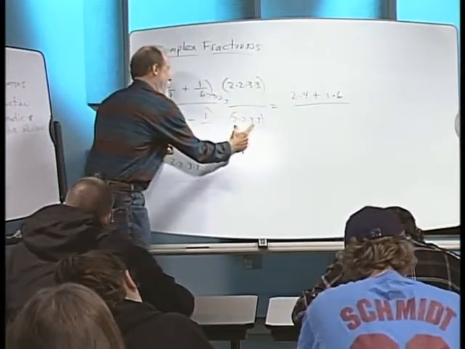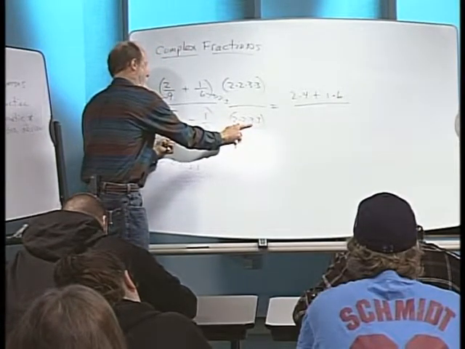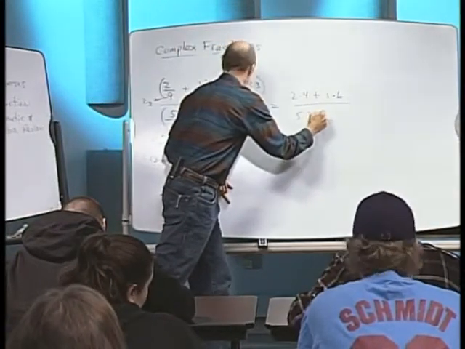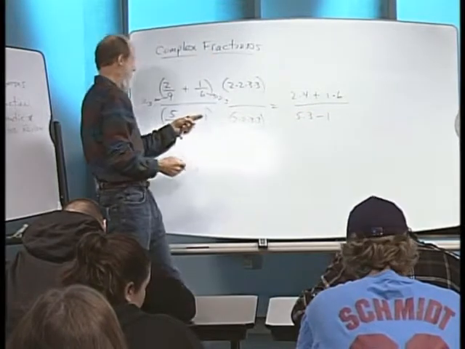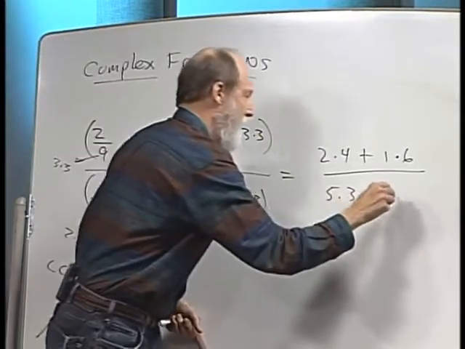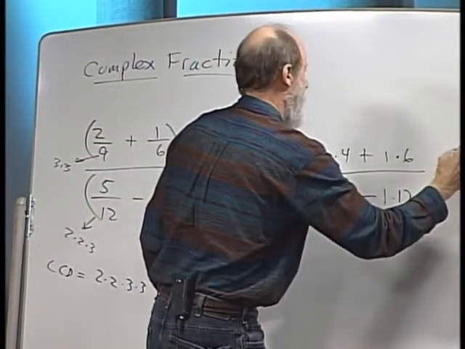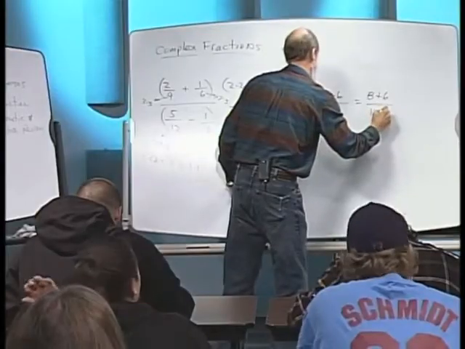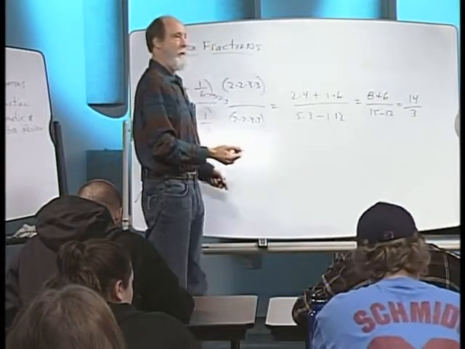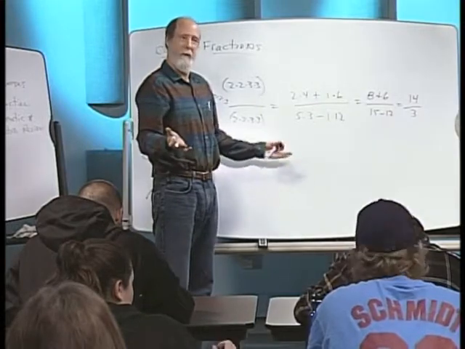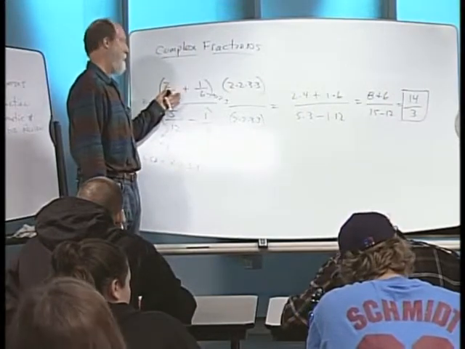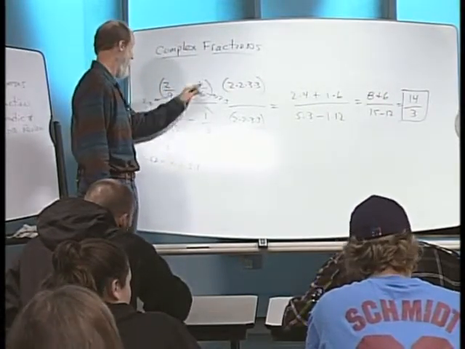12 takes care of 3 of our factors, where my fingers are. I need another 3, don't I? 5 times the 3 minus the 1. 3 goes up into the LCD and leaves a 12 remaining, times 12. So this turns into 8 plus 6 over 15 minus 12, which is 14 over 3. 14 over 3 is non-reducible. There you go. This could be algebra or trigonometry, right, in the structure here.